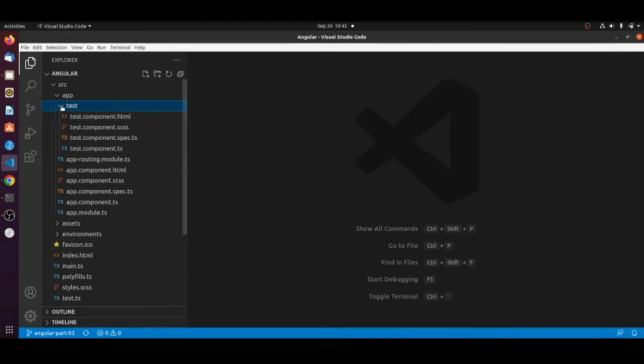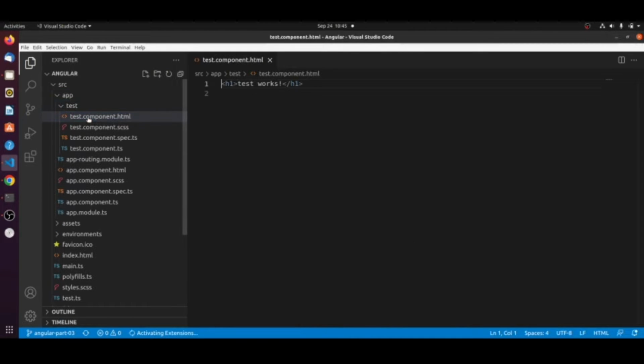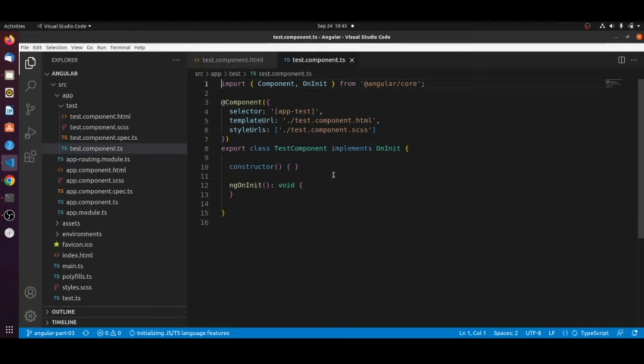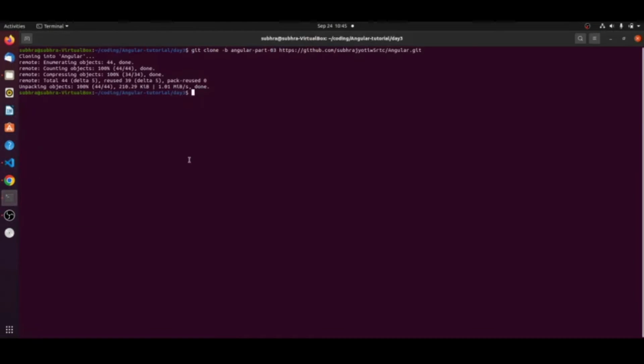Here we have created one test component. This is my HTML page which shows you the test works, and this is my TypeScript file. So here there are some errors, so let me do the npm i.